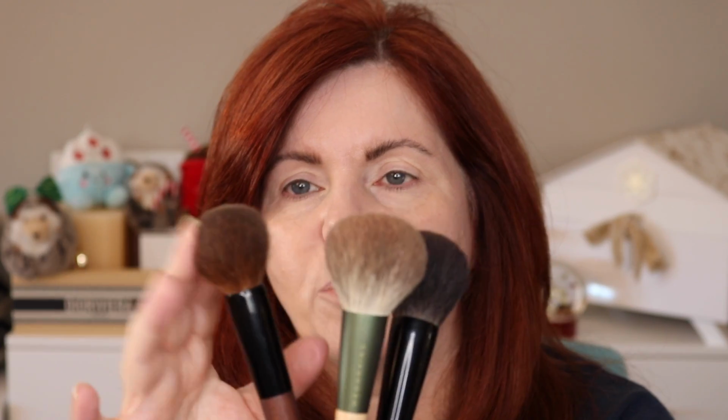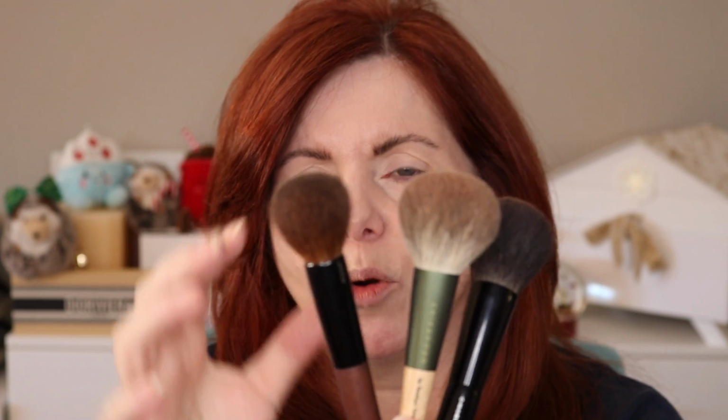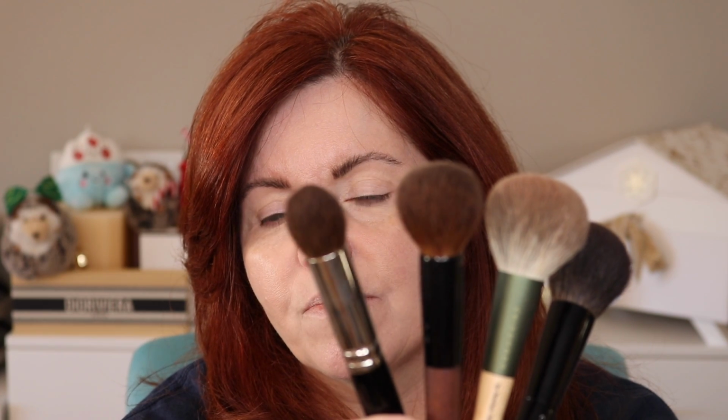Then we have the KZ series, which again, doesn't really exist. I love this, the KZ series, I really do. And I'm really disappointed that they got rid of so many. But anyway, this is the KZ FO cheek brush. You can see this is a smaller cheek brush. They have bigger ones too, but the bigger ones are more pointed and more of a highlighter slash cheek. There is a Hakuhodo. This is a G5518. Again, this is Kazan Squirrel as well. And you can see how pointed that one is, for very specific, very dense application.